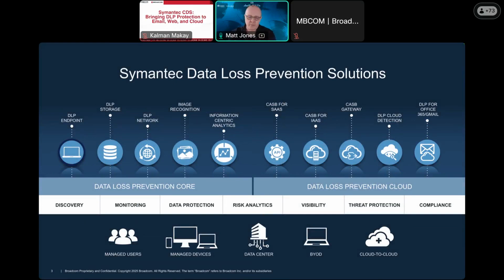And then if you build a policy, we can send it to all of these different methods of monitoring these channels. So your PII data policy will cover your endpoint and your email and everything on-prem, and also we can get it to look for data in the cloud as well, all from one place, and then all of the incidents come back to that one central server as well.